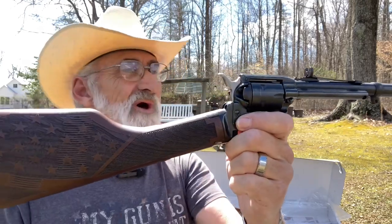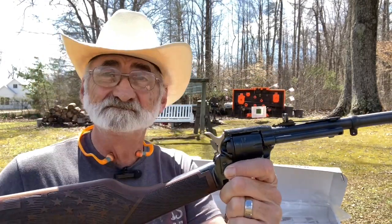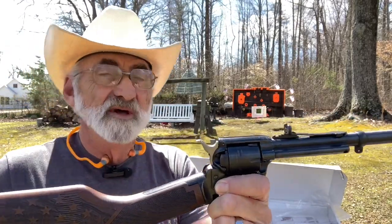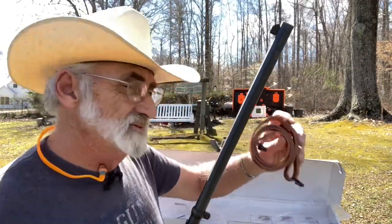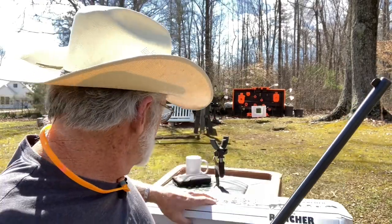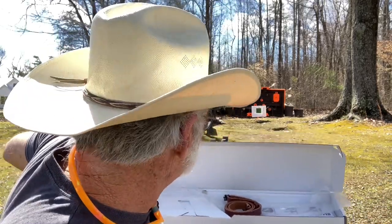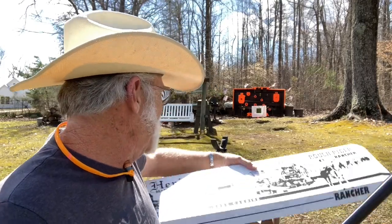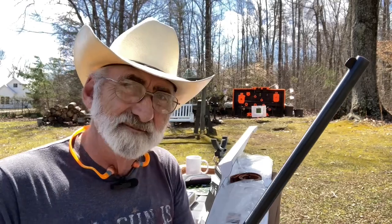It's 32 inches overall length, 16 inch barrel — kind of similar, same setup as your Heritage pistol. Now we have the 22 mag cylinder for this and it also comes with a nice leather strap. We're going to try out both cylinders. I've already felt this and I've got to say it's kind of impressive.